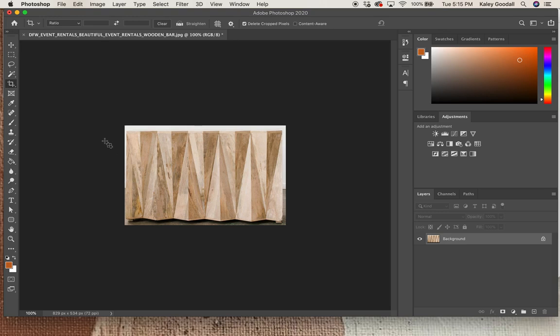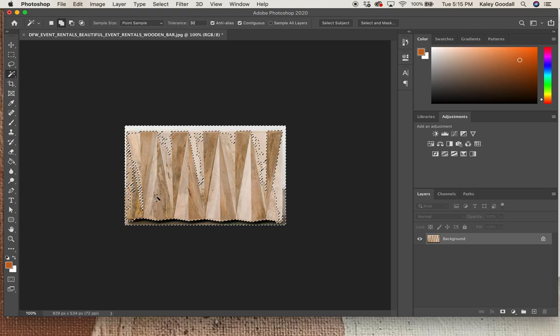So then I'm going to select the magic wand tool. That's right here. If it's not right there on your Photoshop, you're going to want to look for the magic wand. So click that, and then hold down Shift and start selecting the backdrop. This one's going to be a little bit tricky because it's picking up some of the inventory item, but I will show you how to deselect that. Anywhere that the backdrop is, you're going to click, making sure you are still holding Shift. If you release Shift, then it will only allow you to select one part of the backdrop.